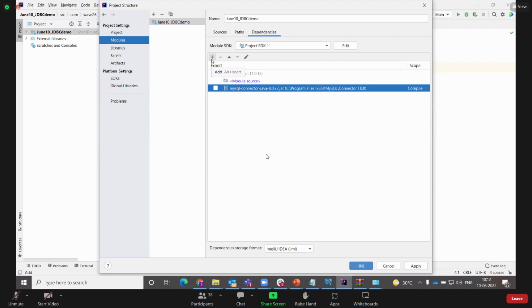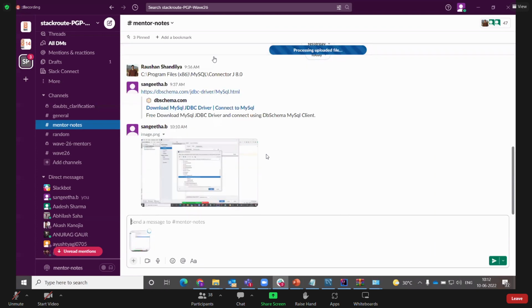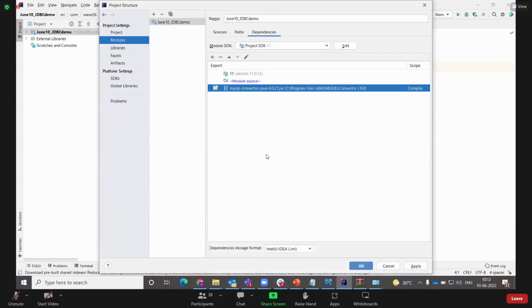Project Structure, Modules, under Dependencies, add a jar. And don't forget to check this checkbox after adding. You can choose from anywhere, desktop, B drive, anywhere.